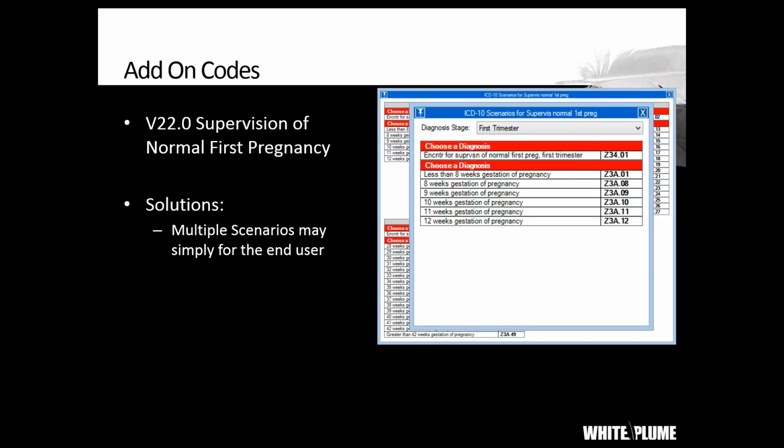So a neat solution of how they handled that when you've got a scenario that requires more than one code, and combining that with the stacked scenario or multiple scenario layout. Again, the point that I want to drive home is you've got a lot of flexibility, you've got a lot of power in the custom scenario editor that allows you to creatively solve problems for your practice.